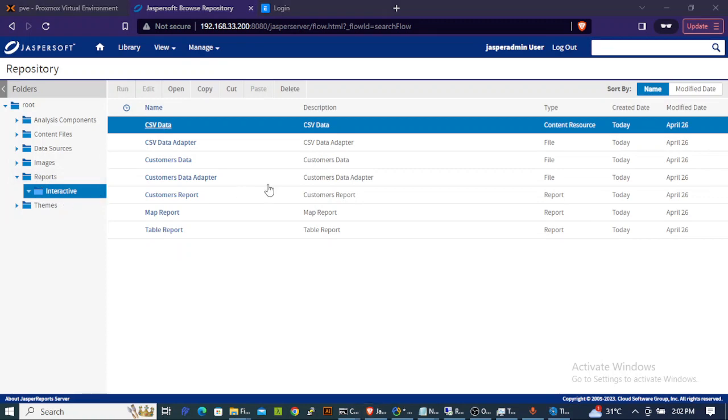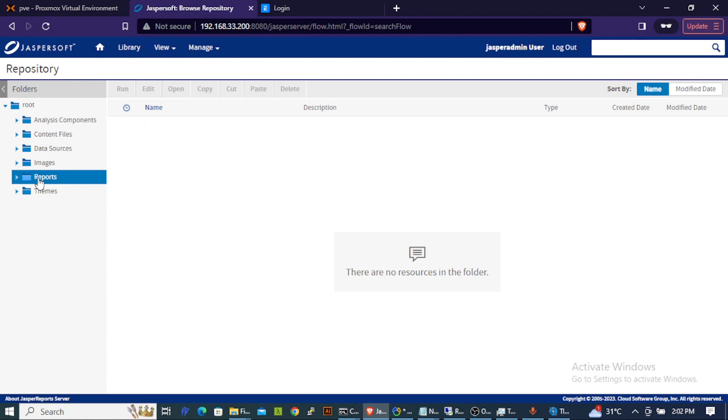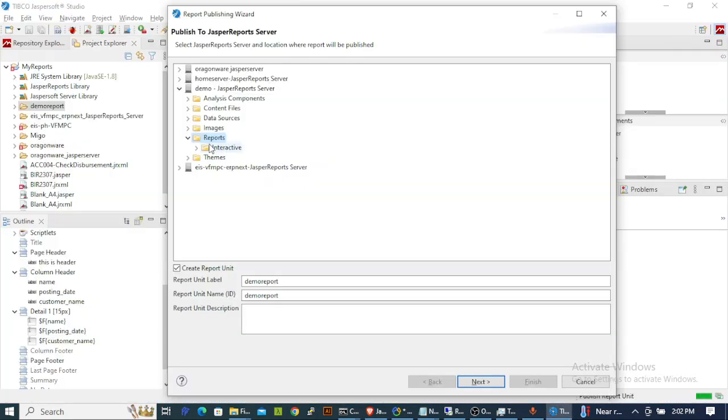We are going to deploy the report in the root folder. You can create a folder if you'd like, but for now I'm just going to deploy from the root folder. This is the name of the report, demo report. Next.